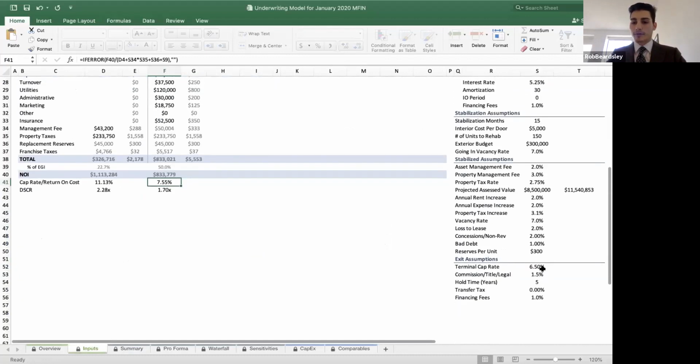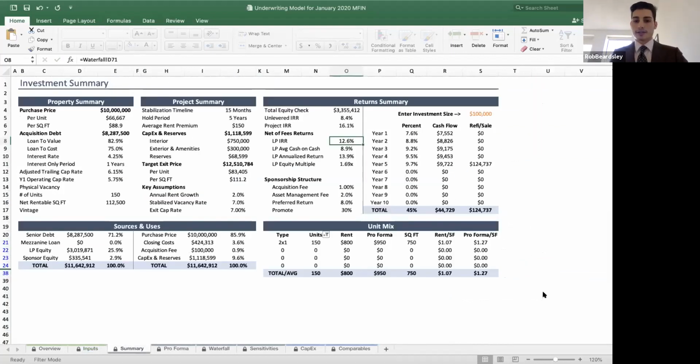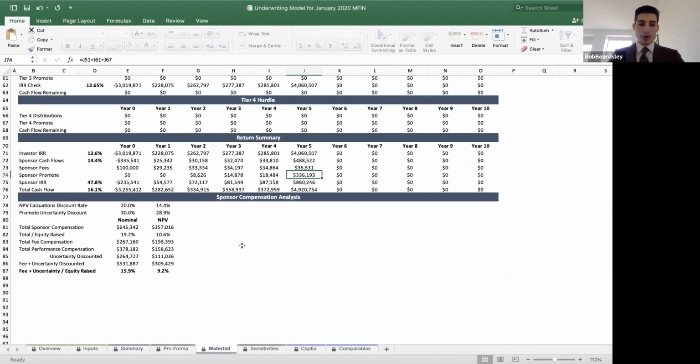So what I'm going to do is I'm going to say, let's say instead of selling at a 6.5 cap, we'll sell at a 7 cap. So we're selling at a lower price. So investors get a 12.6% IRR, which you could argue is materially lower than their 15.1 previously, but it's still a good return, and they're only losing so much. However, on the promote side, you can see the promote went from 602,000 down to 336,000. That is a massive change, huge difference.